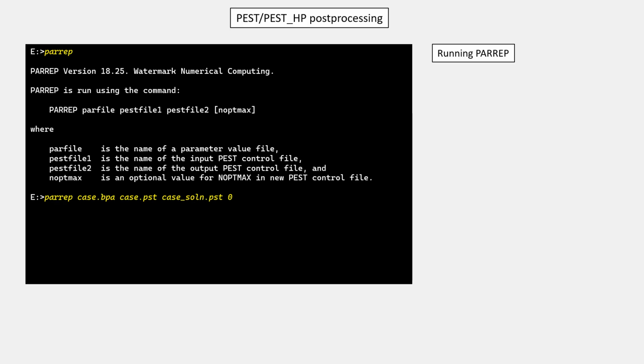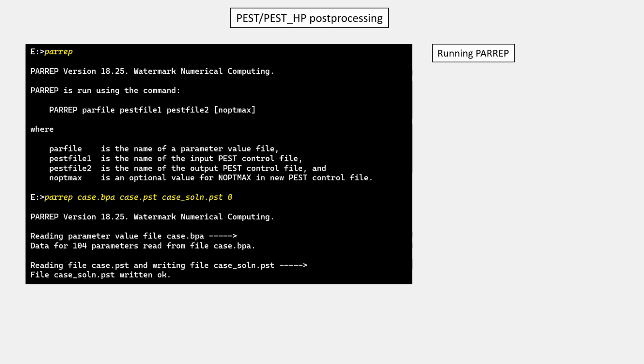That way, if we run PEST, all PEST will do is run the model once, calculate the objective function and stop. It'll also fill model input files with optimized hydraulic property values. So, PAREP, using this command, and there now is a new PEST control file in which initial values are optimized parameter values.